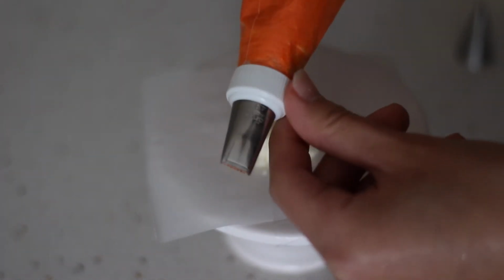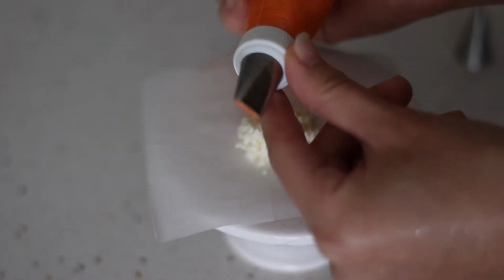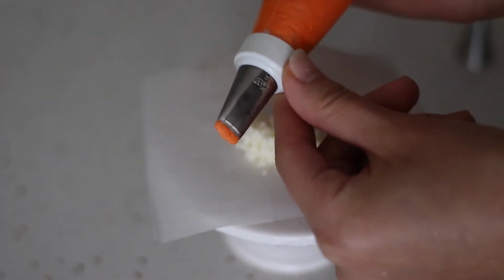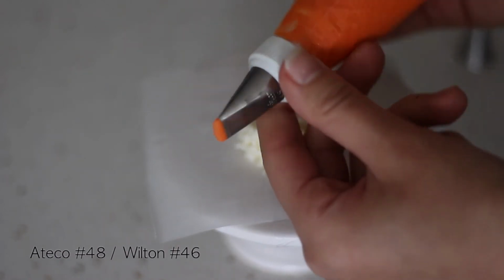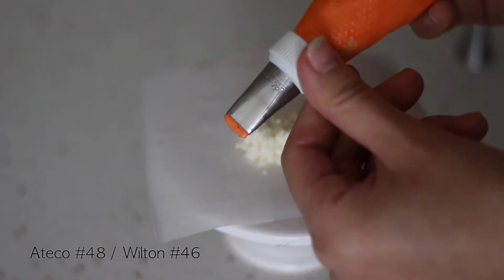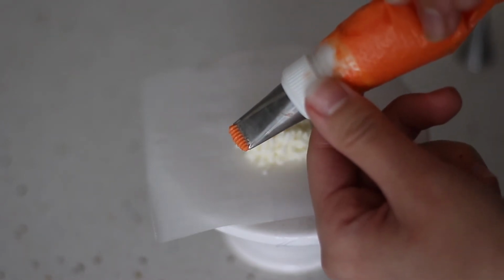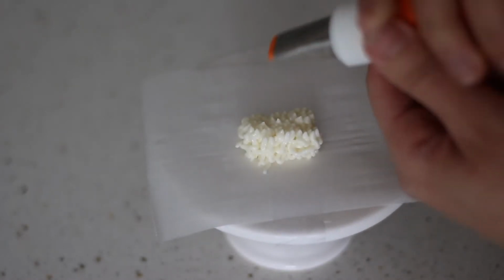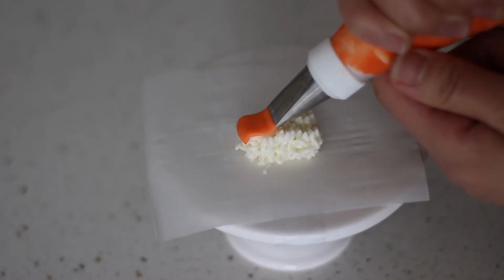You're going to get your orange bag, and this one has a 48 tip on it. You can see I'm going to squeeze a little bit. There's one side that's smooth, and this side has ridges. As long as you have at least one side that's smooth, that's all you care about. The side with the ridges is going to be on the bottom. So I'm going to do one strip for the salmon.